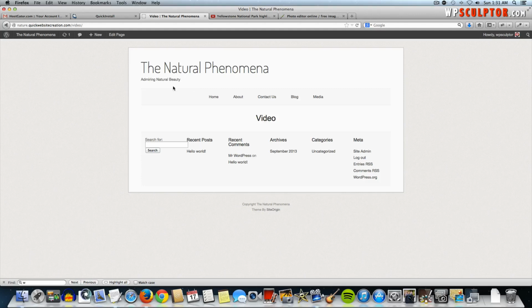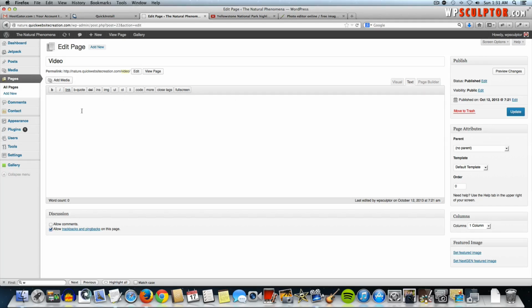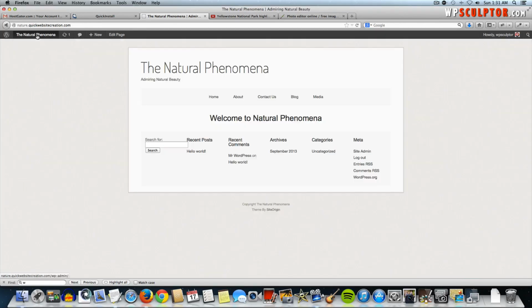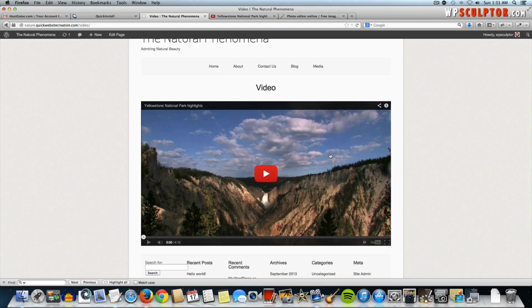And we're going to go back to our video page and then click on Edit Page to be taken to the video editing page. And we're going to switch to the text editor because we are going to be pasting in some HTML code, so go ahead and paste that in there. And then click on Update. Alright, and let's view the front end of our WordPress site. And then if we hover over Media and click on our video page, you'll see that we have this YouTube video showing up just like that. So it's really that simple to add YouTube videos to your site.